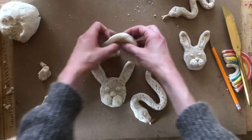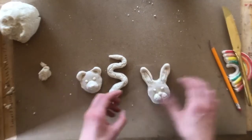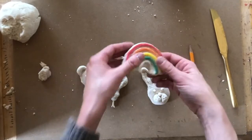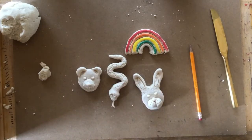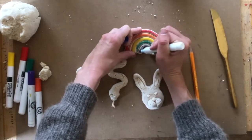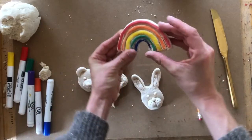What happens, just like a ceramics kiln, is that the salt dough is going to dry and harden, just like you were baking a cookie, but it's pretty sturdy and hard. And once it's hard, the great thing about salt dough is that you can either paint it, or even if you just have regular markers, you can use your markers to color on top of your salt dough and the color should stay on. Awesome.